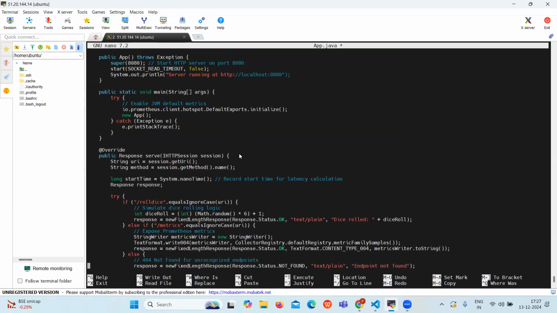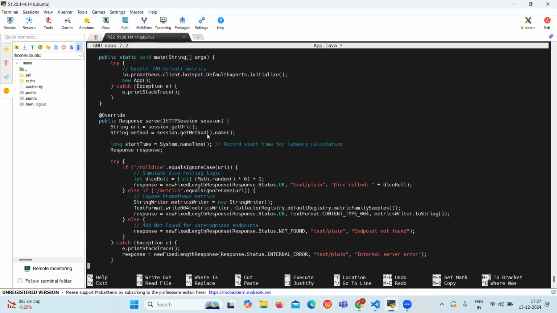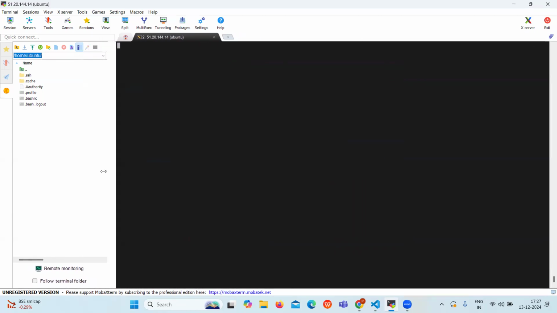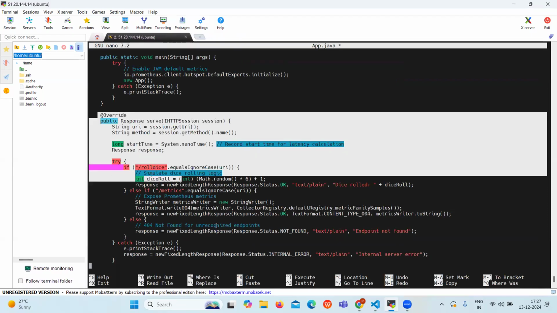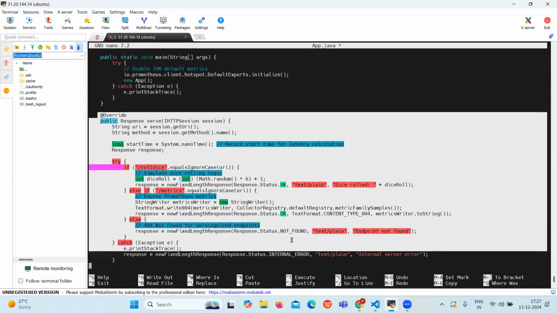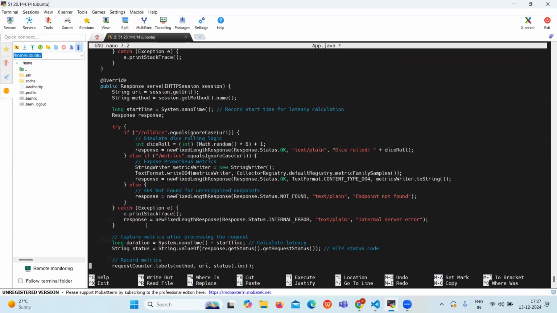Then we are having the HTTP request handling. In this section, first we will retrieve the request details.